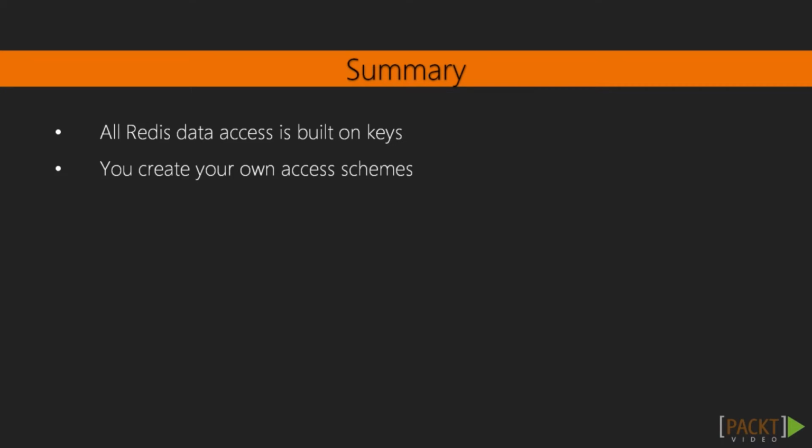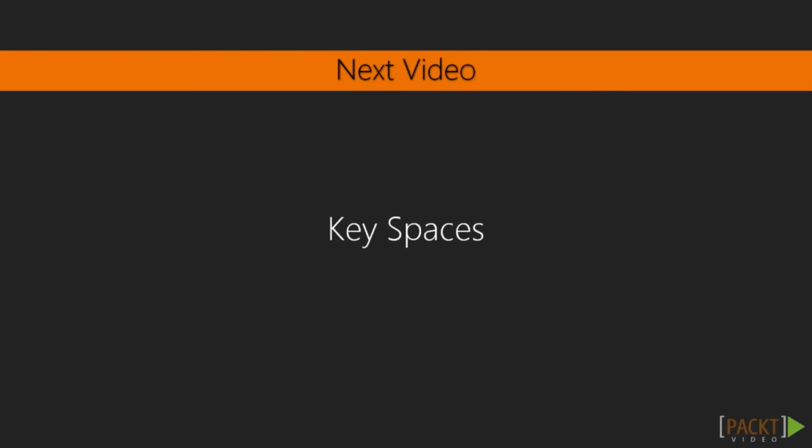So this was very quick, but in summary, all Redis data access is built on these keys. And the way you work with Redis is to create your own access schemes based on key values. And I'll show you a little bit more about how you can do that in a more complex way later. So the next video, we'll talk about key spaces.